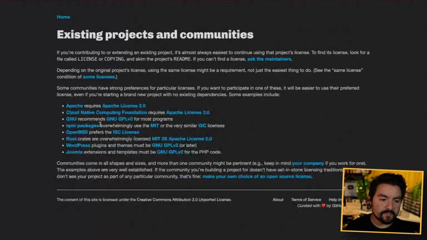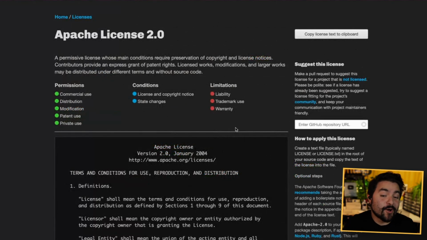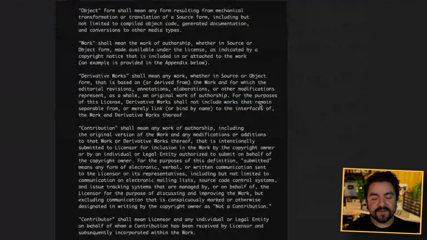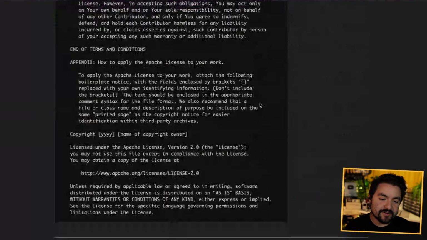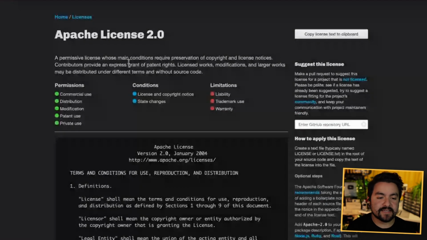Definitely. And another one that falls under permissive is the Apache license. A lot of companies like the Apache license more because it's a bit longer and more verbose than the MIT license, and it has more wording around liability and trademark use. If you look at the Apache License 2.0, it's a little bit longer, still very readable. One of the reasons people might choose this instead is they still want their software to be open to people, but they want to make sure they have certain limitations in terms of liability and trademark use and a few other things like that.